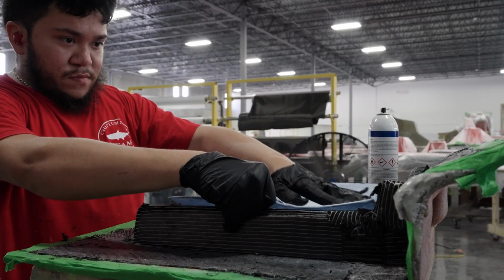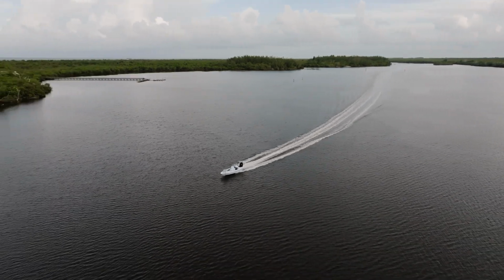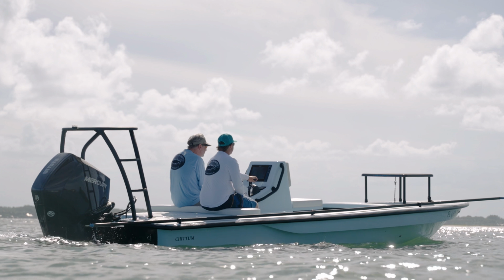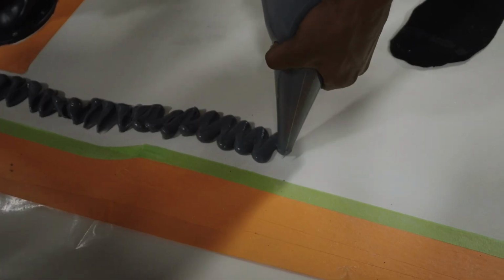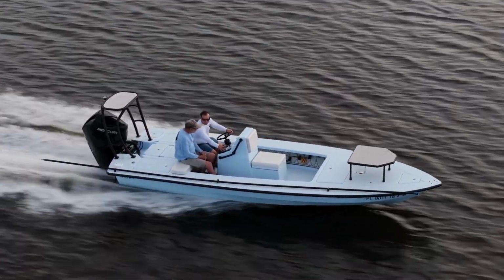Our 18-foot boat with a 70 horsepower motor will run 45, 46 miles an hour. Every product we put on these boats, from the battery to the jack plate to the engine to the metalwork, is the lightest that you can buy in the industry, and that keeps the pounds down on the boat and keeps us having the lightest boat on the market. Over the years, there have been a few advancements in the marine industry that we've been able to adopt into our boats that have really allowed us to provide the consumer with the lightest, fastest, best performing boats on the market.